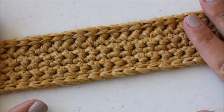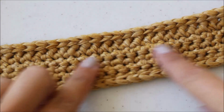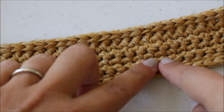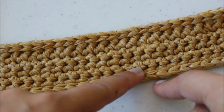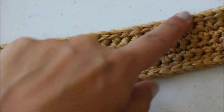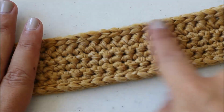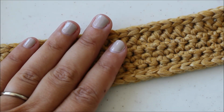For the straps, again, the written instructions are within the pattern, but you're just chaining 101 and then doing 100 single crochets, and then you're going to repeat that for 6 rows. I then slip stitched around the border of my strap just to give it a cleaner edge, and you do that to create 2 straps, and then I'll show you how I attach them to the bag.